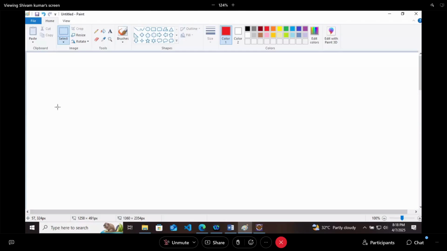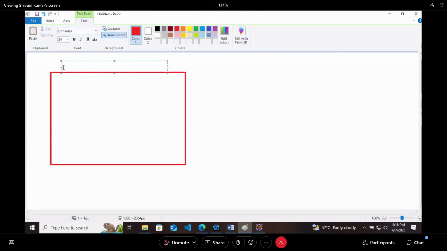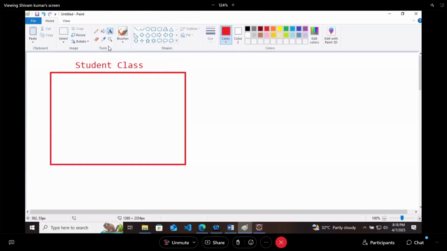For that, let's try to understand a very simple example. There is a student class. Now, let's say there is a new student getting enrolled into Naresh IT. Naresh IT will take some basic details of the student.